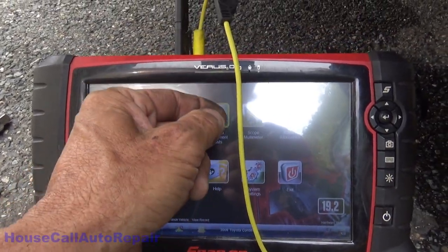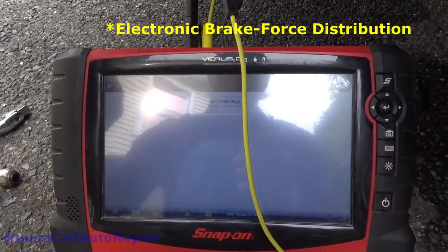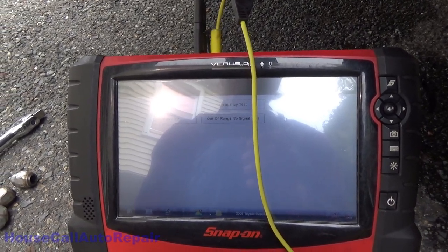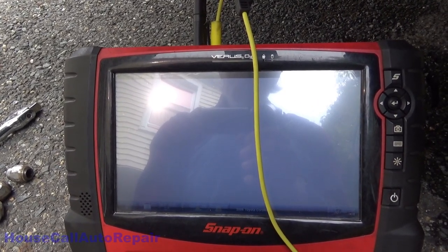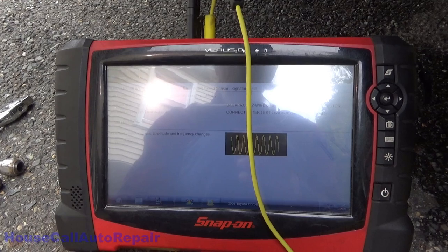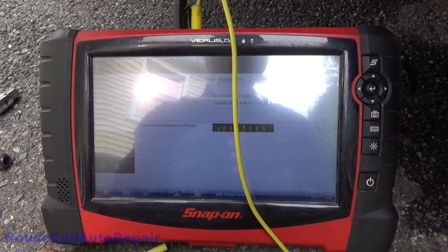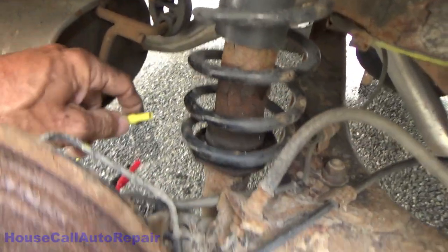We're going to go guided component test. We're going to go into ABS, ABS with EBD, whatever in the world that is. I don't know, wheel speed sensors. Rear wheel speed sensor. What do we want? We want signature test. Meter. What's nice about the Snap-On is that it will set itself up. And it's initiated. Now I'm just going to go ahead and plug in my probes.